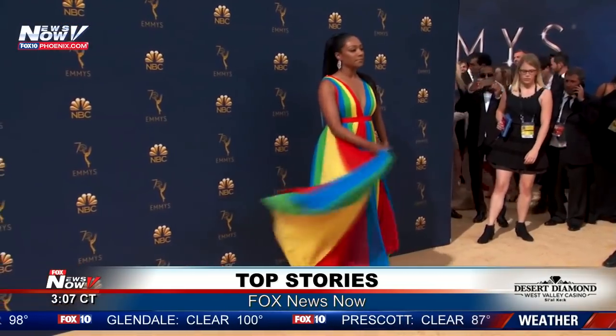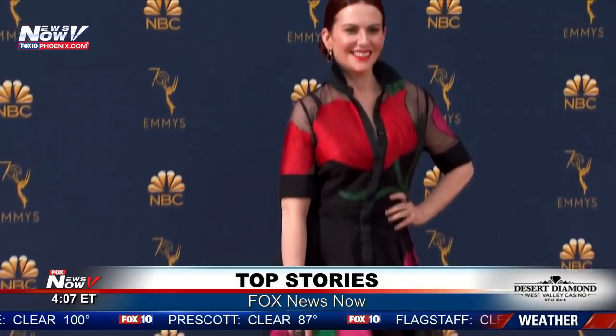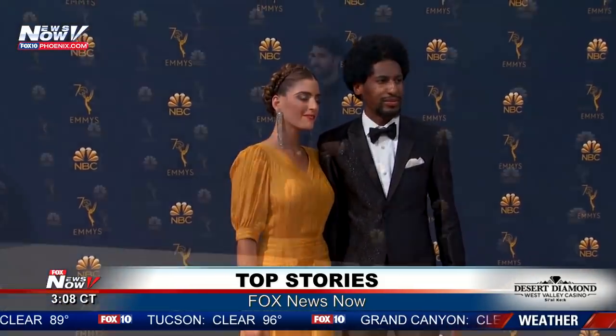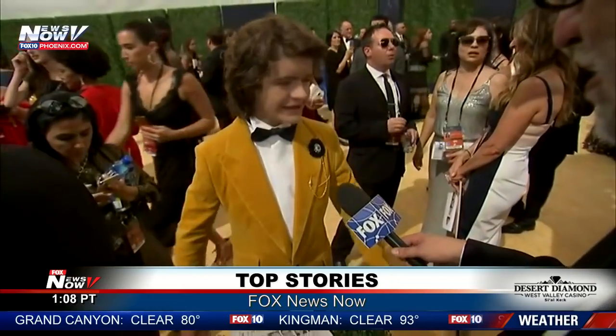After last season's blackout attire supporting gender equality and the Time's Up movement, the ladies returned to color, brightening the carpet with lots of flowers and some added sparkle. 'Sometimes you just put some on and it feels like yeah, this is what they want. This just came off the runway about a week ago and I was incredibly lucky.' Many of the men traded in classic tuxes for statement-making suits. 'It was my stylist Lulu — she said let's go a little bit bolder this time because I've always stuck pretty traditional.'